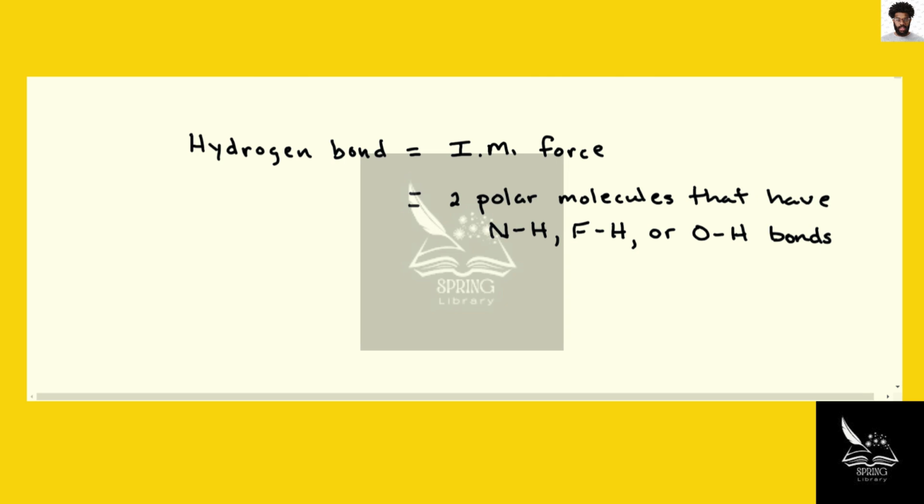All right, so let's look at our options here. The first one has H2O, and we know H2O is definitely polar because it's bent, and it has O to H bonds, so it can participate in hydrogen bonding. However, we're trying to hydrogen bond this to a nonpolar molecule. Methane is a nonpolar molecule, so we will not have a hydrogen bond between these two. All right, let's look at the next one.